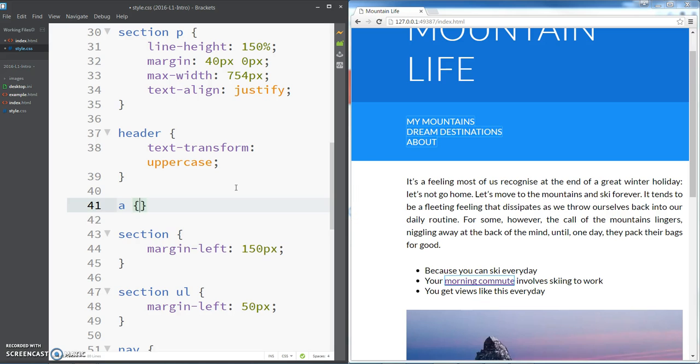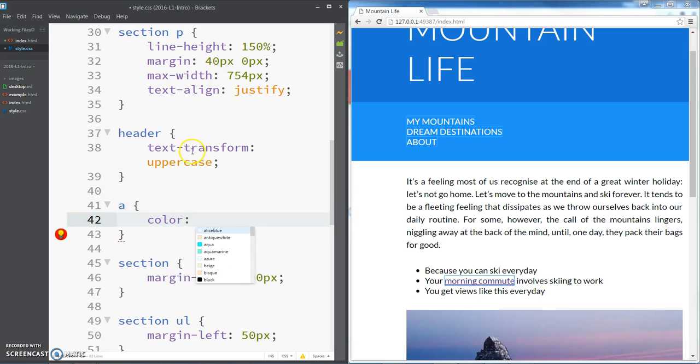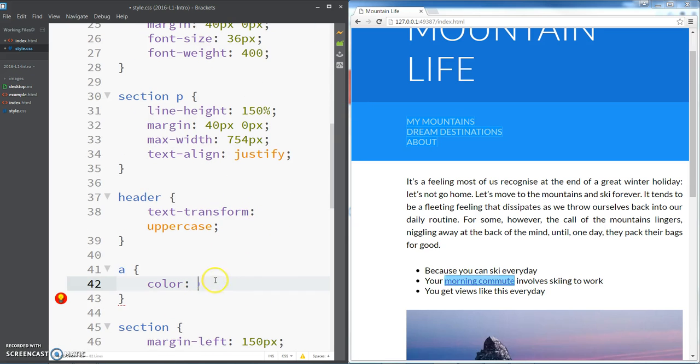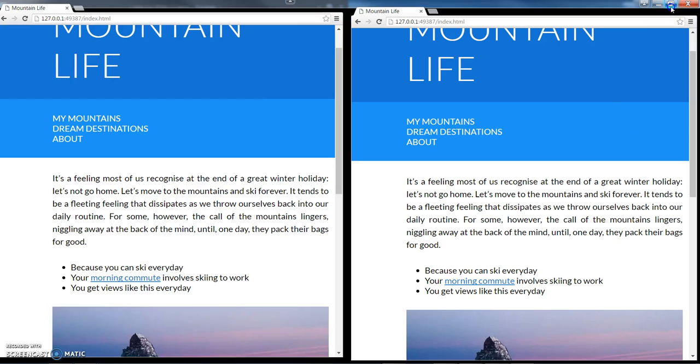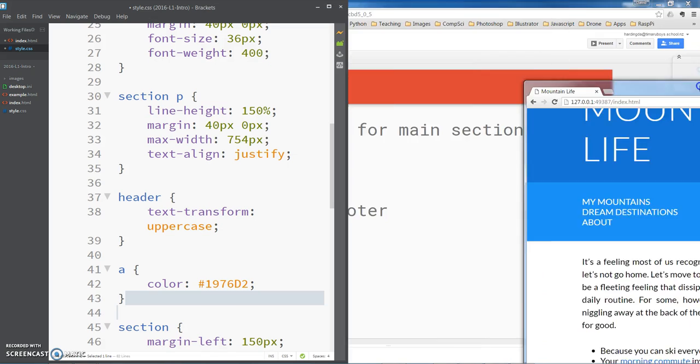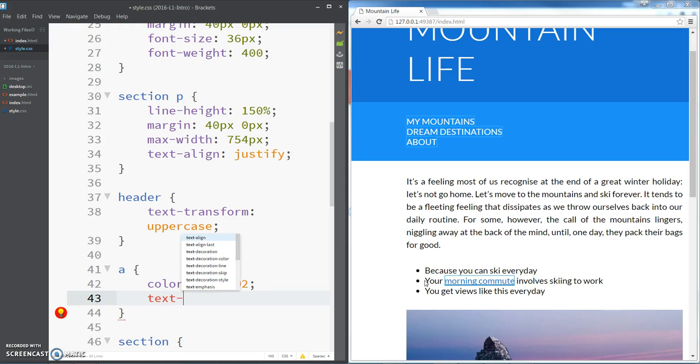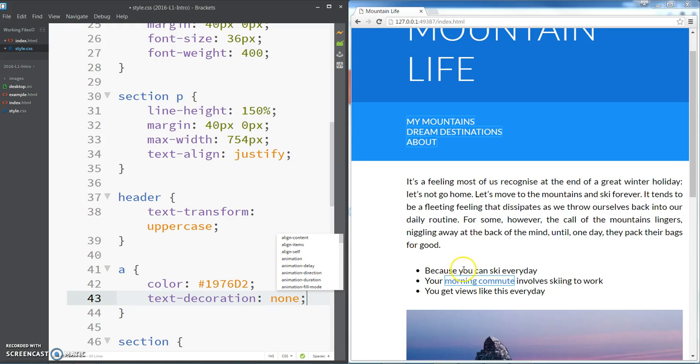So let's create an A tag and change the color property, and I'm going to choose one of these two colors up here so that it matches with what we've got going on. So let's choose the darker color, copy that, go down to my A tag, paste that in, and that's looking pretty good. Now you could leave it like that if you want, with the underline still active. If you want to get rid of it for a slightly cleaner look, you can change the text decoration property, just like we did with these links up here, to none, and that link will now just be normal text.